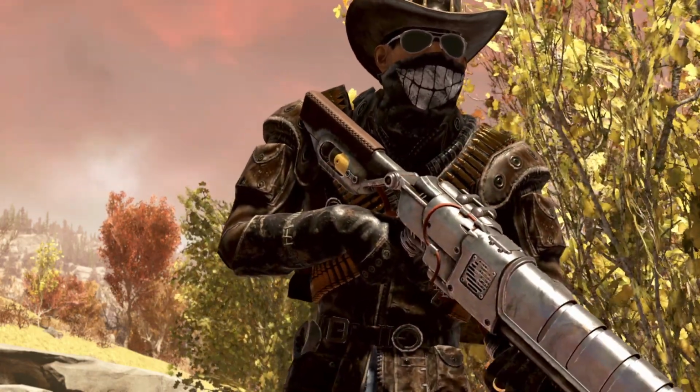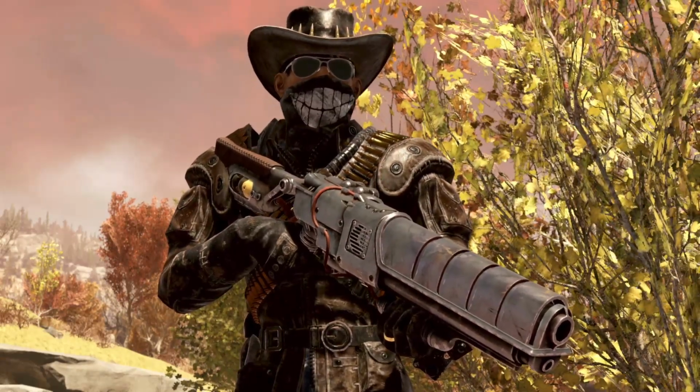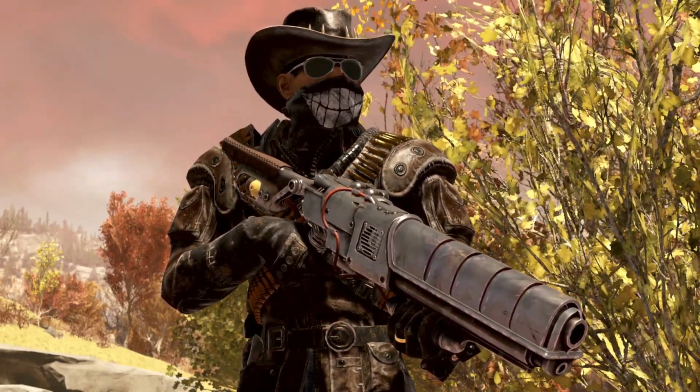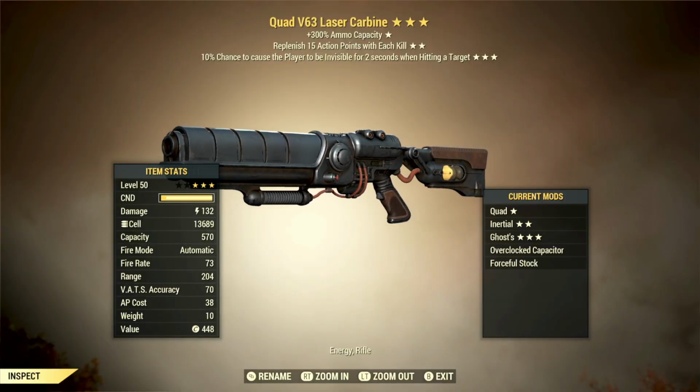With Brahmin Caravans finally here with yesterday's hotfix, this means that we can now finally get our hands on the brand new energy weapon introduced with the Milepost 0 update. That's right, we can now finally get the V63 Laser Carbine.